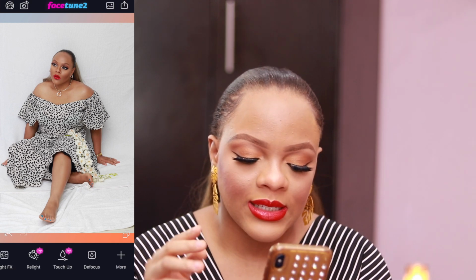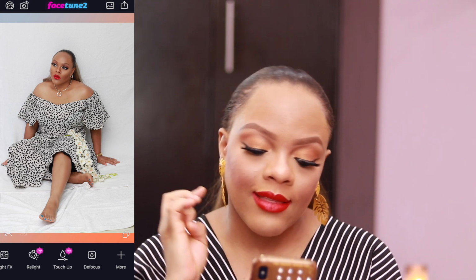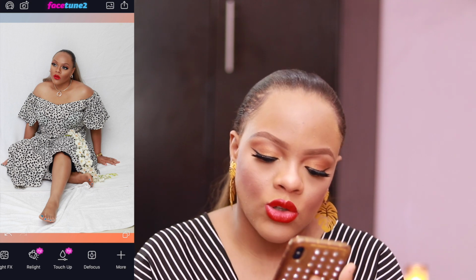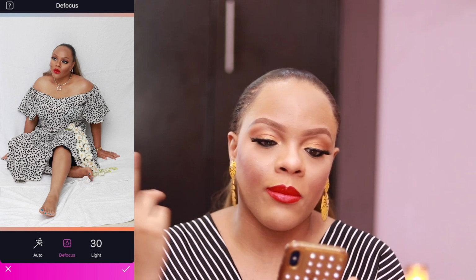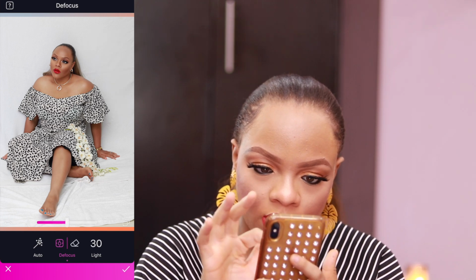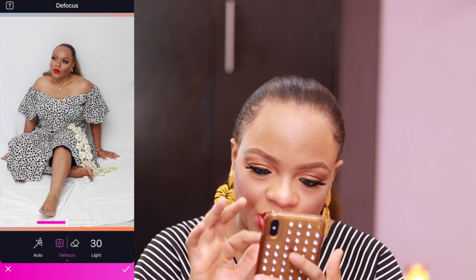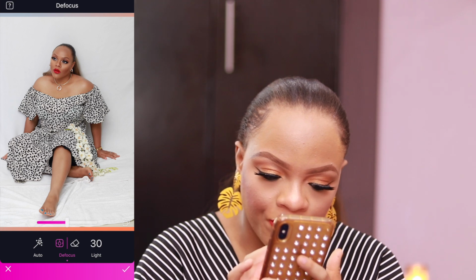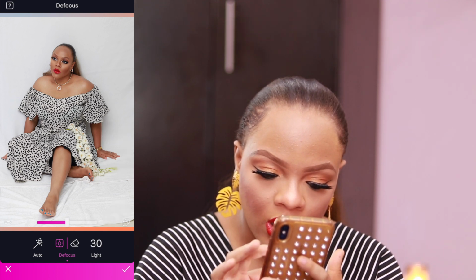The next one I will go to is the defocus tool, and what this does is that it defocuses your background. So even if your background is not blurred, this tool will give you that blur. My lens usually blurs out my background for me, or even my phone whenever I shoot in portrait mode, my background is blurred. But this will just further help you, just in case you want to just paint over my background if you want it to be blurred. I really don't mind the texture on the background right now. I really don't mind it, but I just want to blur out the fabric prints and the fabric texture basically.